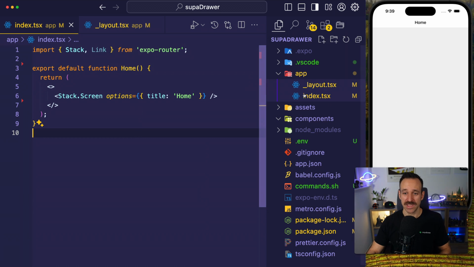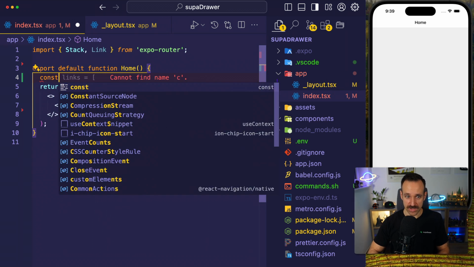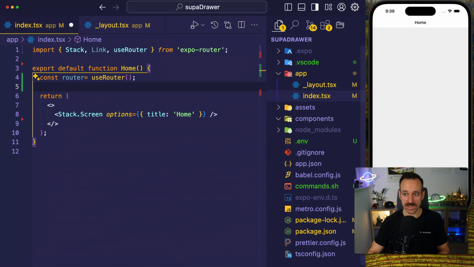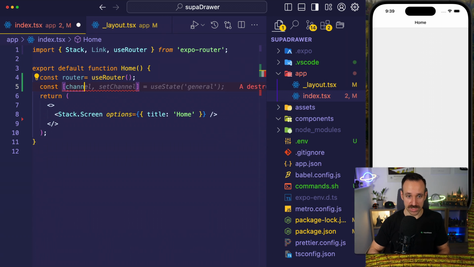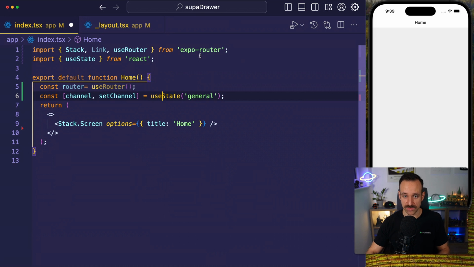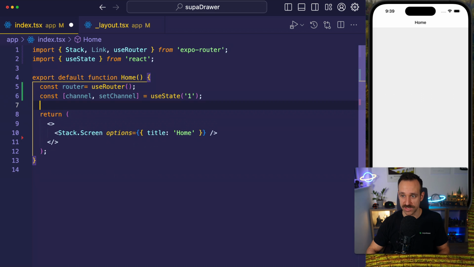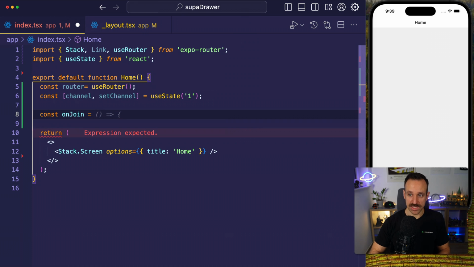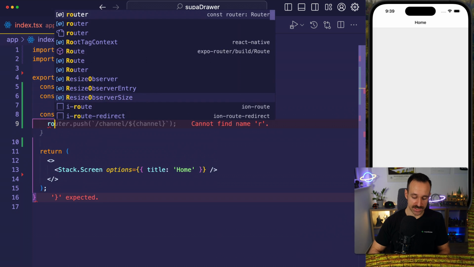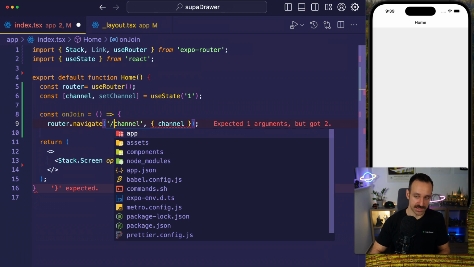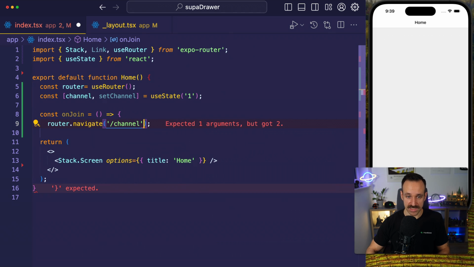That's the whole idea. So what we need on our index page is, of course, the router. So let's use it directly from code. We can use router from Expo, and then we can use a channel. So we're gonna connect that to an input field. We need to bring in use state, of course, and I will just paste in one so I don't have to type this all the time. Then we need a little function like on join. We're gonna make this one quick. I don't want to have too much code in here because we want to focus on the next one. So I want to navigate to /channel, and I will pass it in using a string.